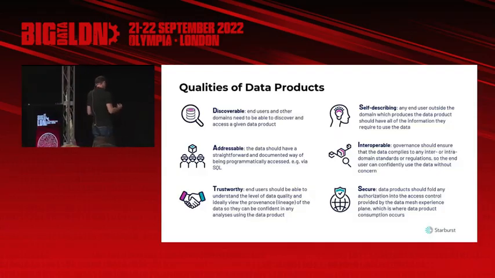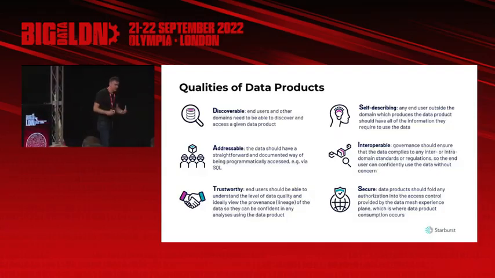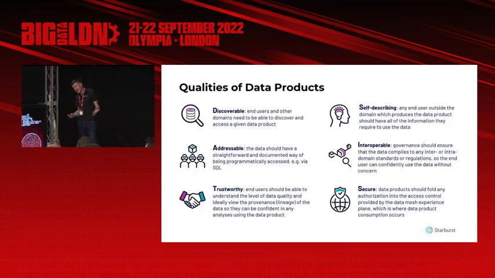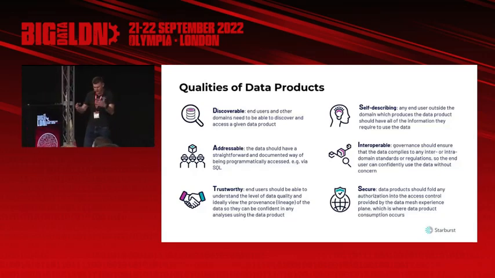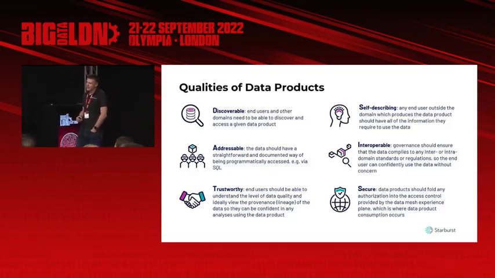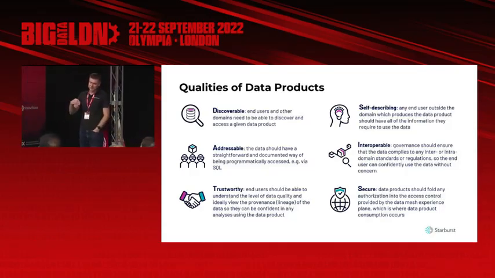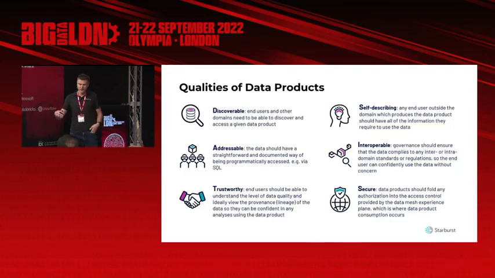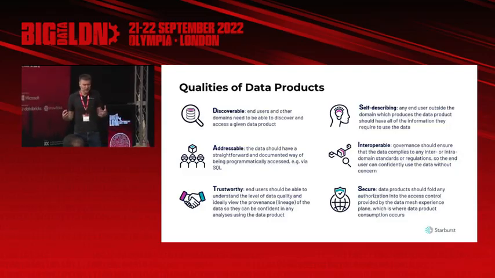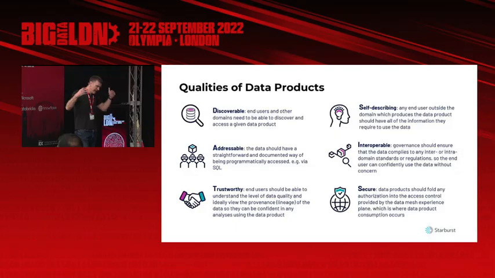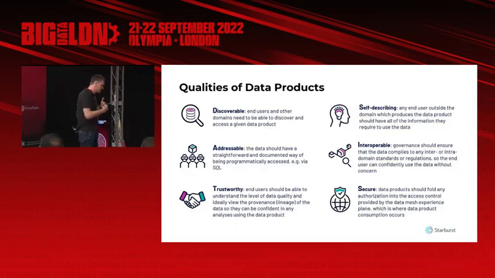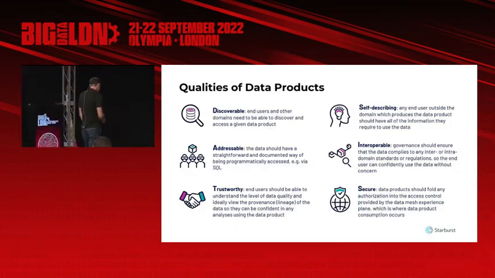But really, what we need to be able to do is find it. We need to be able to connect to it. We need to have some security around it so that it's controlled in terms of what we do. These are all things that we want a data product to be able to provide us. To me, these are almost like infrastructure, right? They are controls, and they are ways of interacting or helping us understand how we interact with data products.